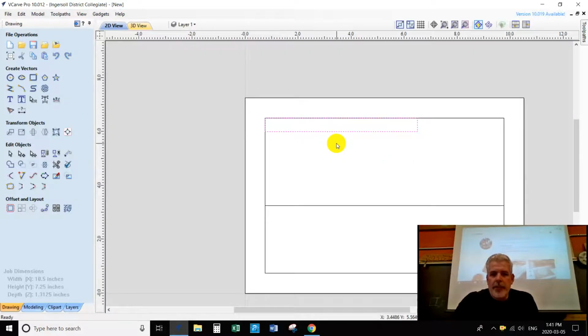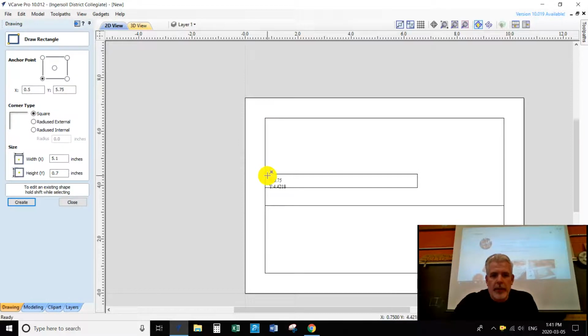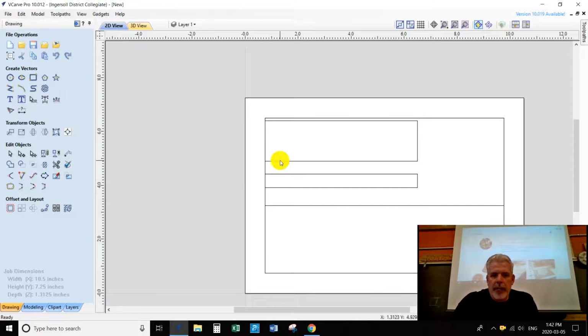So I've got that zoomed in, and I'm going to bring this down just visually about 3/4 of an inch away from that spot there. Okay. And I'm going to draw another one here and put it in close. And I've got it now drawn in there at 5.75. So I'm going to be typing 5.75 to change its size. And maybe we'll go 2 and see how that looks. So you can see I'm kind of on the big side there. So let's go down maybe 1.5. That looks good. And I'm going to apply that. And now select that and use my arrow keys to move that up.